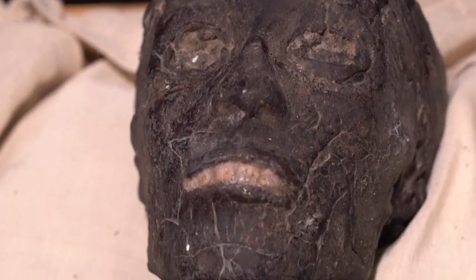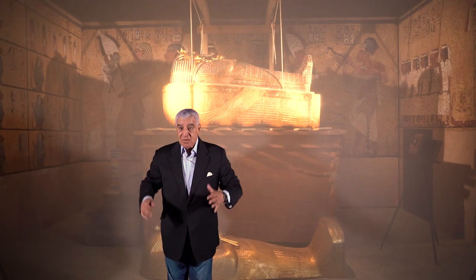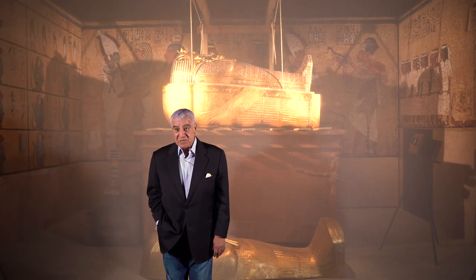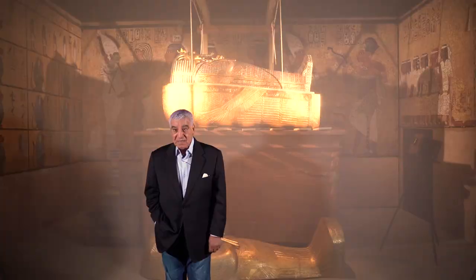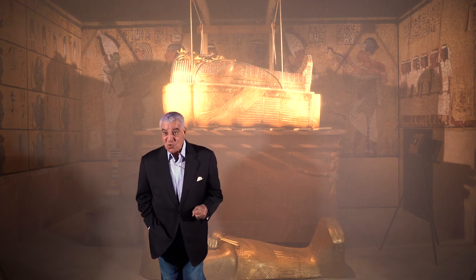After one hour, the machine did work. I found out that Tutankhamun died at the age of 19. The idea that people thought he was murdered because of that hole in the back of the head — it was opened in Dynasty 18 to put the liquid for mummification. But I found a fracture in the left leg; it's an accident that happened to him two hours before he died. We found out that the blood doesn't go to his fingers and feet, and he suffered from malaria. In his tomb, 130 sticks were found, because he used them to walk and stand. Even when he shot wild animals, he was seated — not standing, like every king.